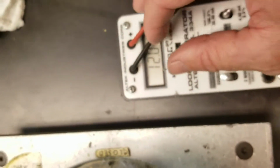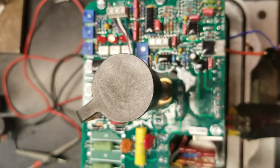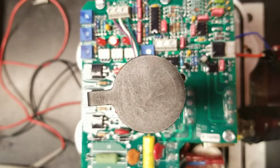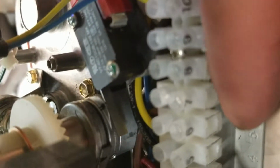Now what we want to do is cut the power off to our signal. When we do that, this actuator is going to start rotating around to a fail position. It's set up for fail close, or fail clockwise. So it's going to rotate around until it trips this switch here, and that's what I'm talking about, a safety switch. With these switches tripped, it won't let the actuator rotate around anymore.